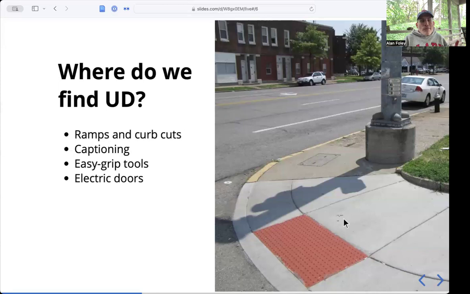Captioning. It's interesting, even in the time that I've been teaching this class, captioning has gone from being still kind of a fringe, not widely available thing to I see people using captioning all the time. Think about places where you might see things captioned. I'm going to be in an airport tomorrow. They'll have TVs running around the gates. Sometimes they'll have the sound on. Sometimes they won't even have the sound on. They'll just have the captioning running.